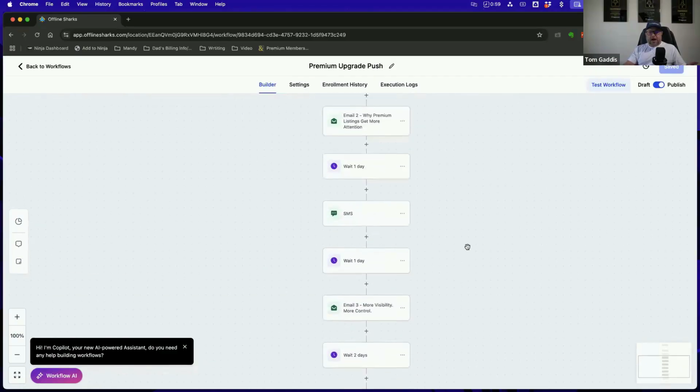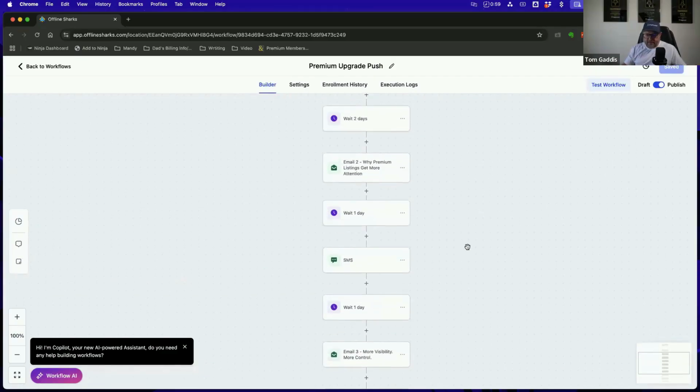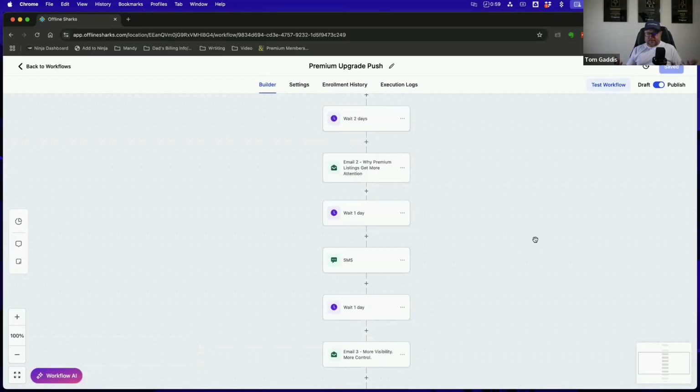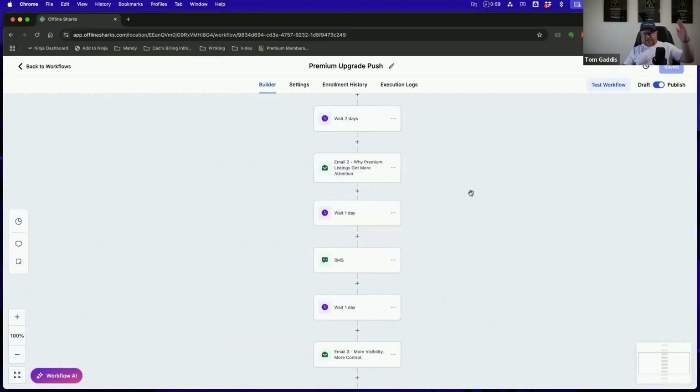So your options, if you can't or do not want to get A2P approved, is one, you just do nothing, the SMS messages don't go out, and you just use the email. Perfectly acceptable. For a long time, we only used email with our directory site. We did not have the ability to send SMS messages. It works just fine. So the SMS is not a deal breaker, okay? Now, you may want to go in and edit this workflow, and as I show you how to work with workflows, you'll see how to do that.